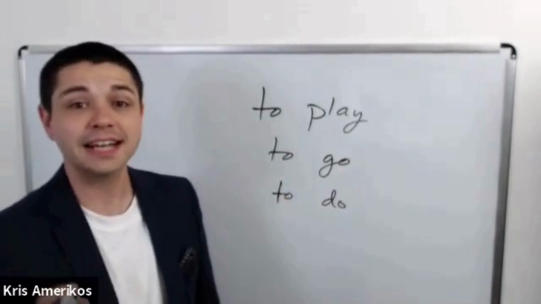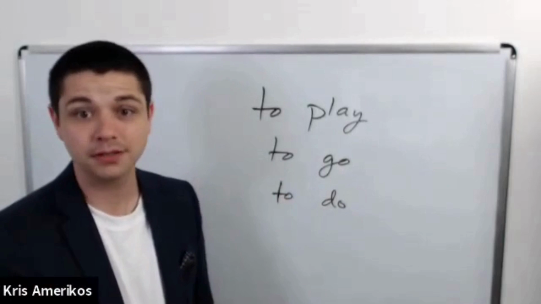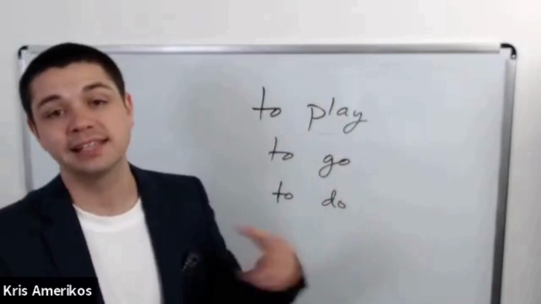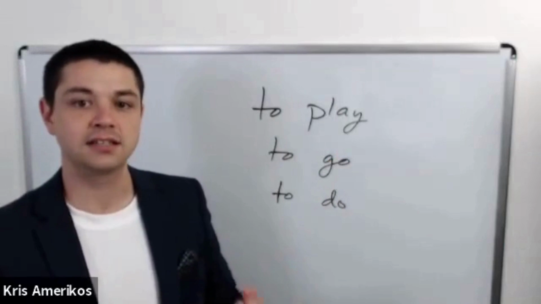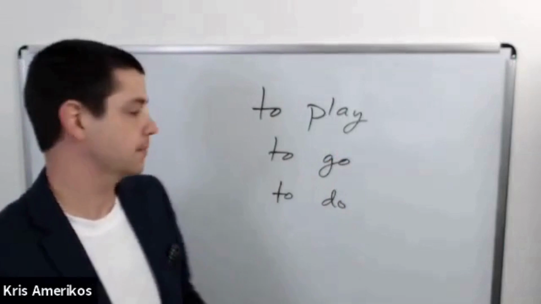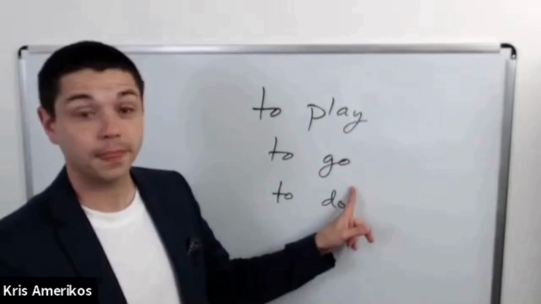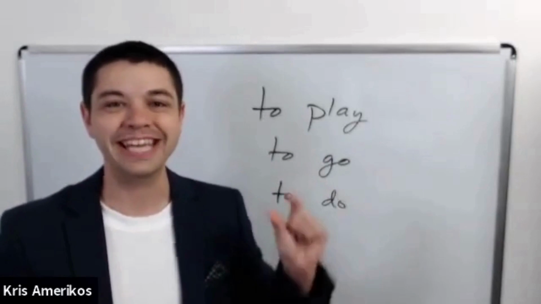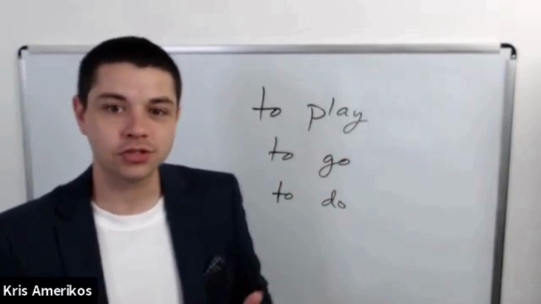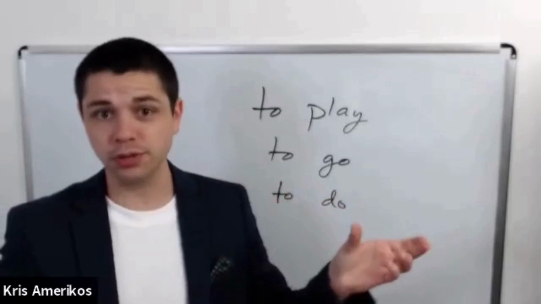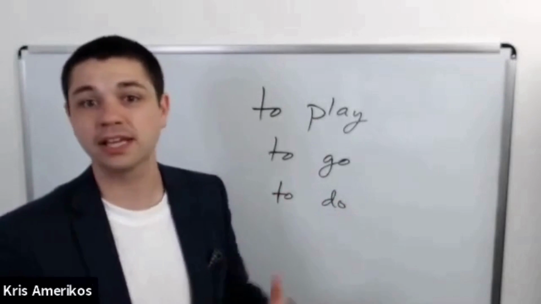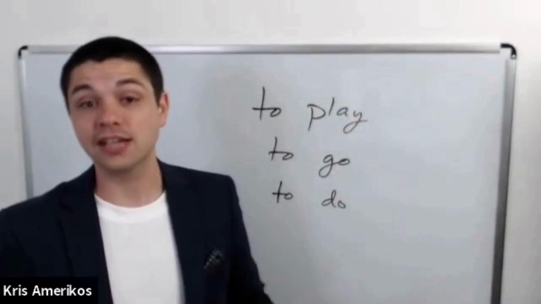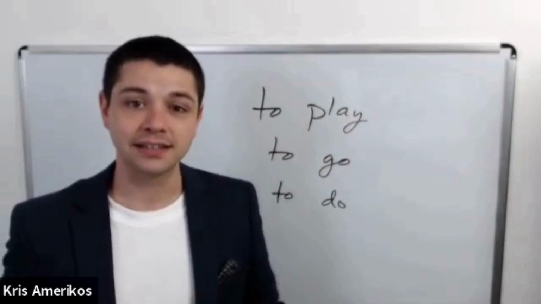So usually if this activity has a special name, if this is an event or a name, then we say play, like to play basketball, to play tennis, to play hockey. Go, usually after go, we use a verb with ing. So if this thing is a verb, and we can use it as a verb, like to ski, this is a verb. So then we can say to go skiing.